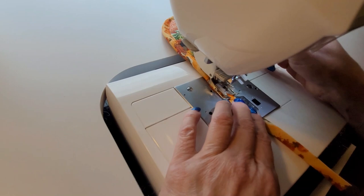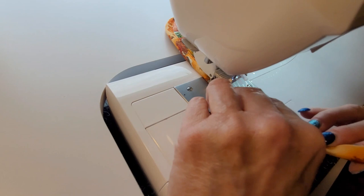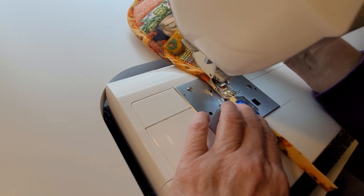I never like that my walking foot always gets caught up when I come down from a higher elevation down to a lower. It always gets stuck. There's like a little piece of plastic under there.